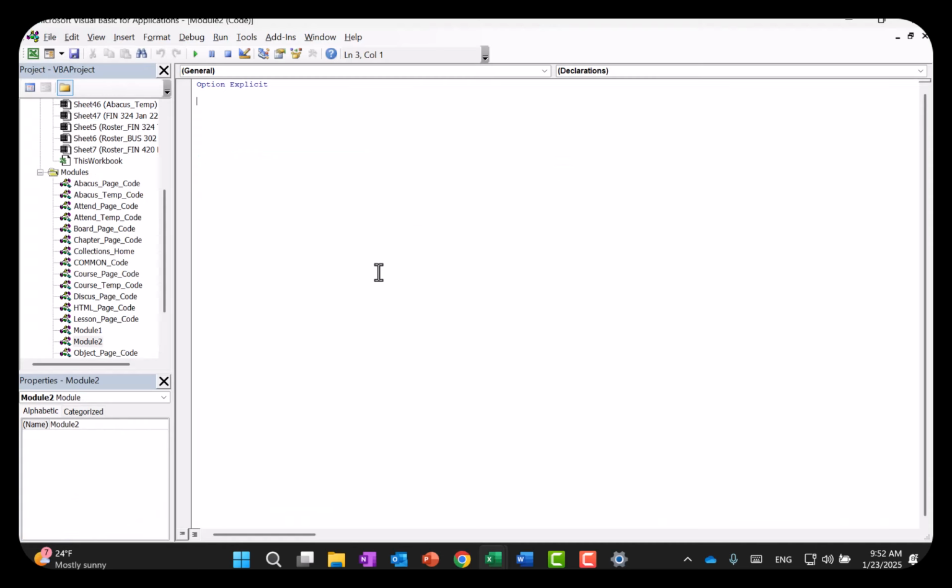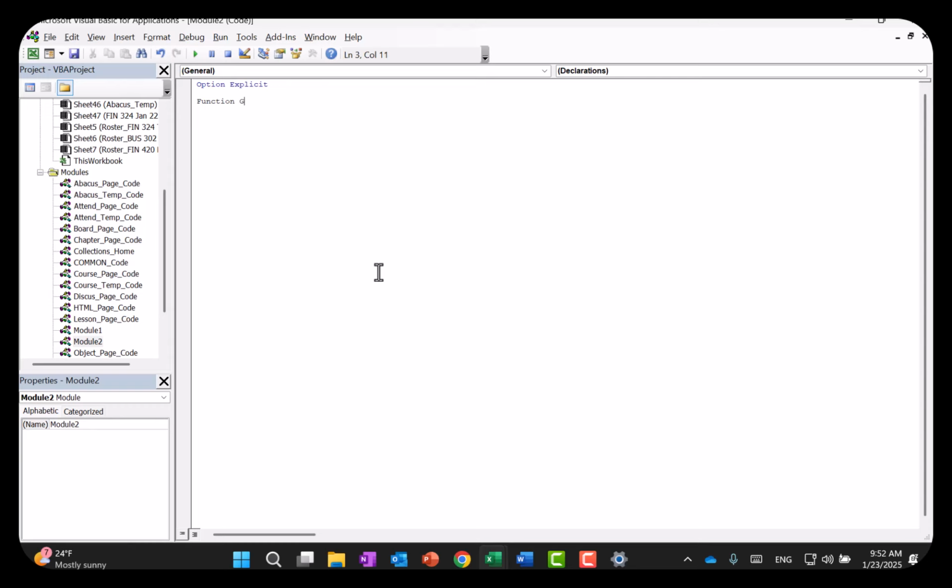Any function starts with this statement, Function. It lets VBA know that you are doing a function. You give it a name. Again, you cannot call it log because log is a function that's already claimed by Excel.